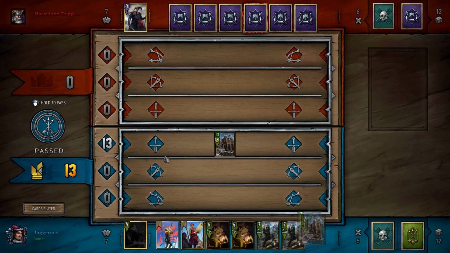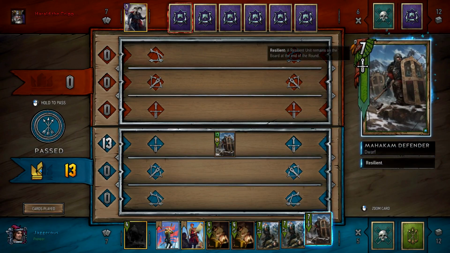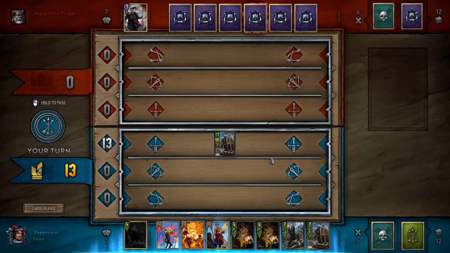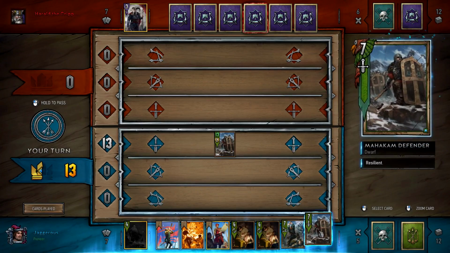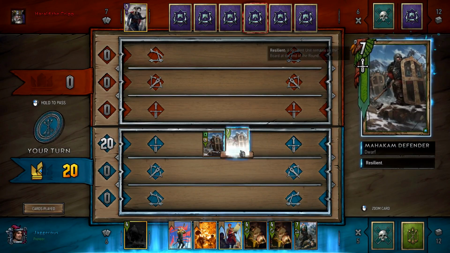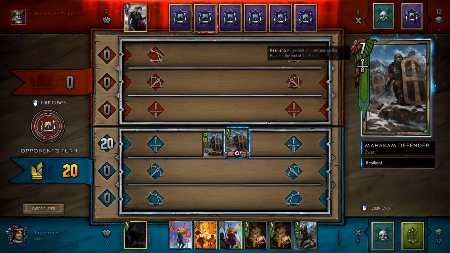So we were going to say we're looking for more guards here. I'm actually also going to mulligan one of my skirmishers because I don't think the removal is so useful. Scorch, not really great because we have the strongest unit on the board. But it is what it is. We'll open with another defender, like so. And then we'll see what he does.